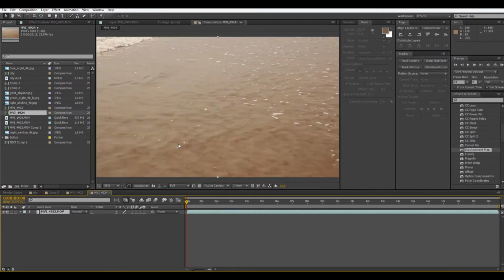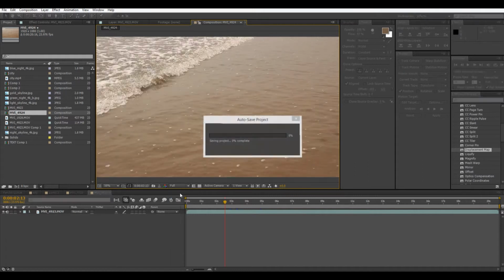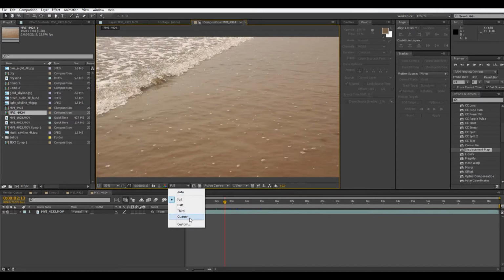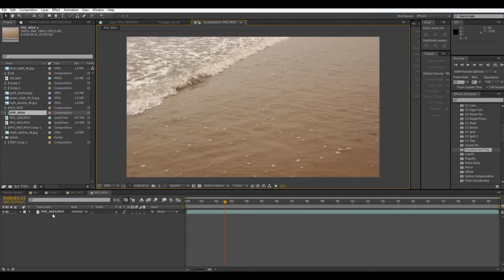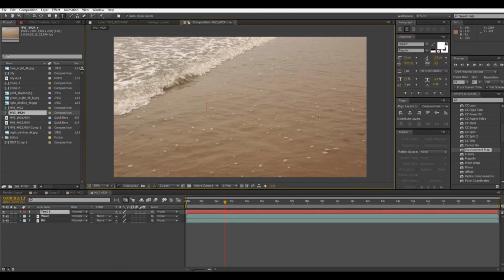Okay, so drag your water footage into a new composition. This is just my base footage, and this is a very slow rendering project, so I'm just gonna set it down to quarter. Now that we have that, we can duplicate it, and I'm gonna call the top one wave and the bottom one BG, background. Then we'll make another layer, and that's gonna be our text. And we can write text or hi. How about that? Hi.